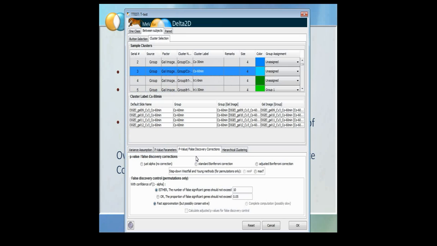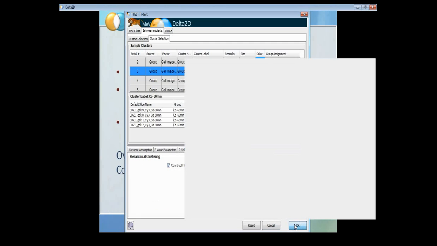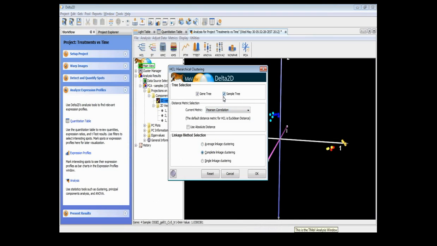Let's go back to Delta 2D. Here we go, and we can choose whether we want to have a maximum of 10 false positives in our findings, or a certain proportion of maybe 5% among our findings. I say, first we also choose to construct a hierarchical tree for the results. I say OK, use complete linkage.